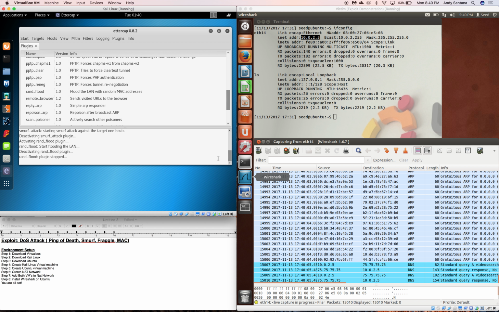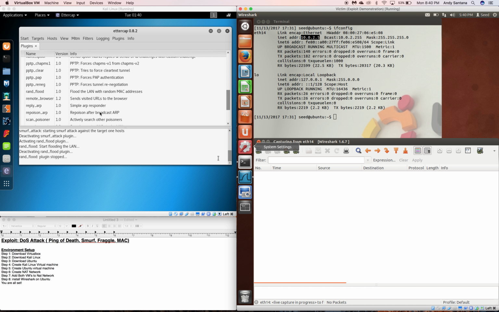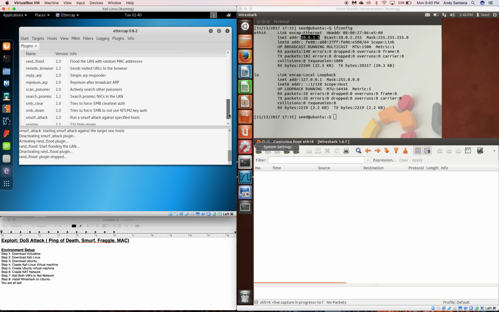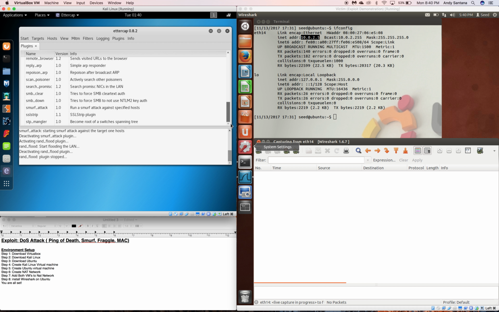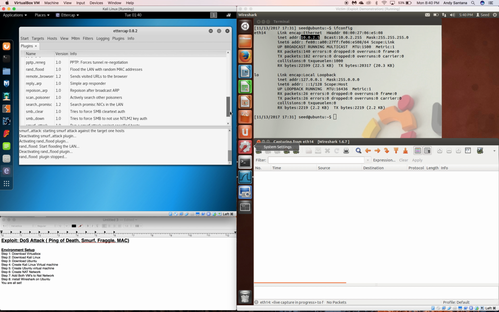So again, this is a very great tool to use when trying to do a DOS attack. And there's many other areas here you can use. Basically here, you see you can send visited URLs to the browser. Let's actually give that a shot, see what it does. Alright, see what kind of traffic we got here.